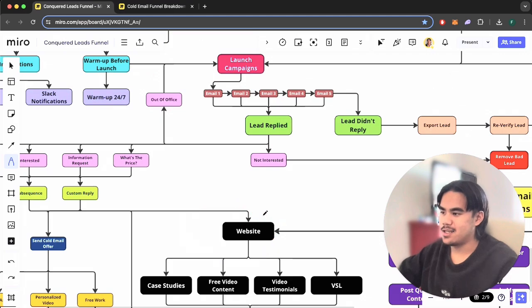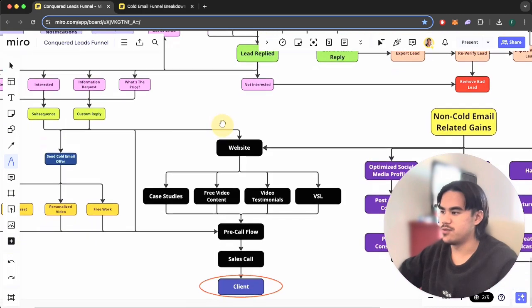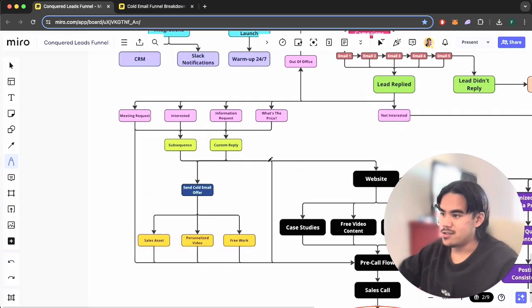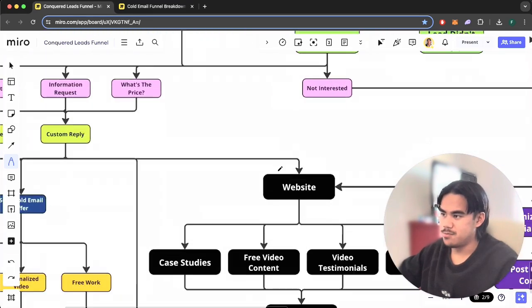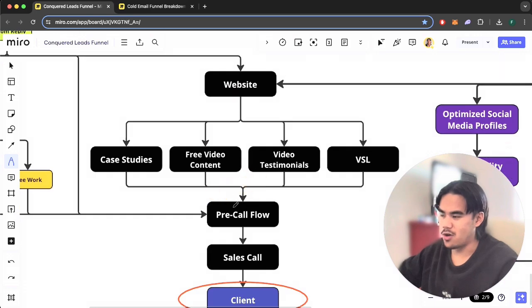And once they do that, it's basically like a landing page where it has my case studies, free video content, video testimonials, and my VSL. Super important that you have your website landing page optimized for cold email if you want to implement this funnel correctly. And from there, they might not even reply to the email or the subsequence, but they would look at your website and potentially just book a call directly from there.